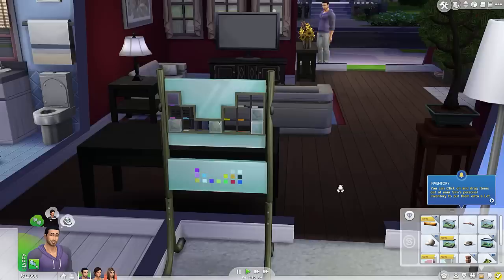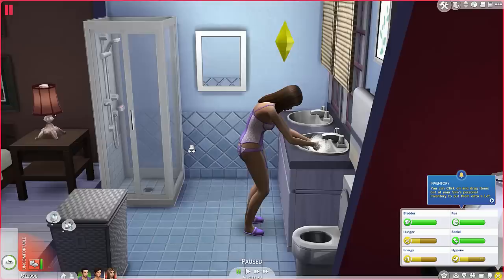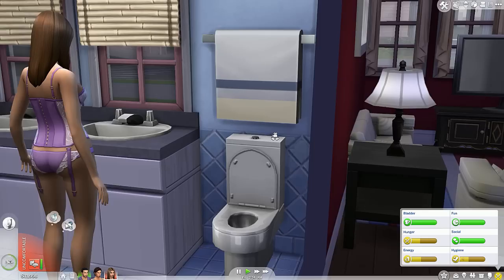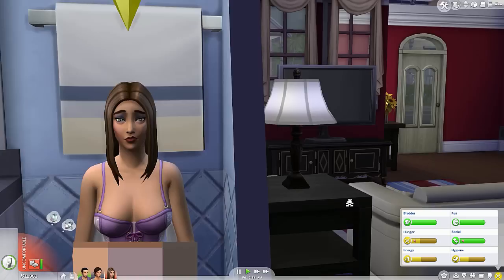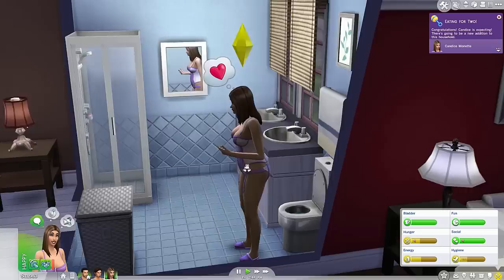Okay, whatever, that's cool. So how you test out if you are pregnant, for those who don't know, it's actually pretty much the coolest thing ever. It's unique to Sims games, and I'm a fan of it. You take a pregnancy test. You click on the toilet, and you click take a pregnancy test. It's a little different, so let's go ahead and take a pregnancy test for 15 simoleons. And congratulations, Candice is expecting. There's going to be a new addition to this household. Oh my gosh.